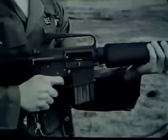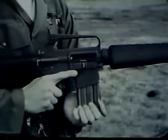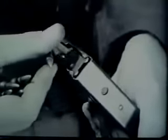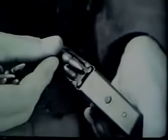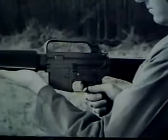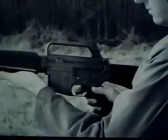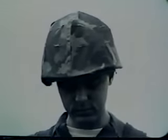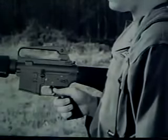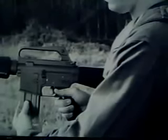To load the magazine, remove the empty magazine by pressing the magazine release button located above and forward of the trigger guard. Place a round on top of the magazine follower, nose towards smooth face of the magazine, and press down. Repeat until 20 rounds have been inserted. Before loading the weapon, place the safety selector lever on safe. With the weapon on safe, insert the loaded magazine into the magazine feedway and push up. A click will be heard when the magazine is properly seated.